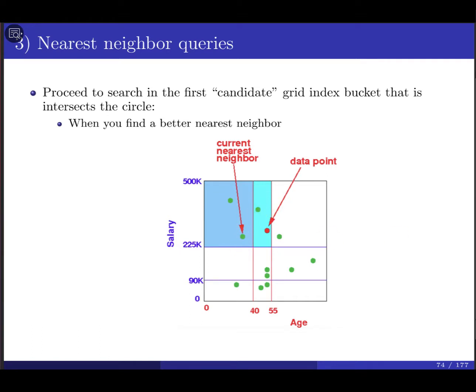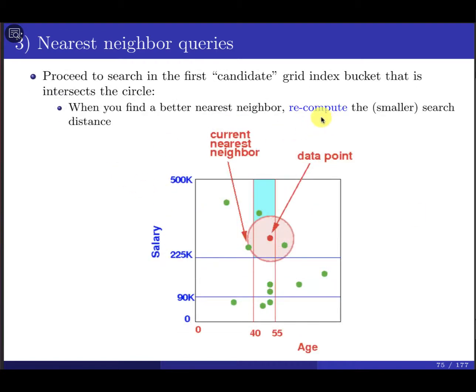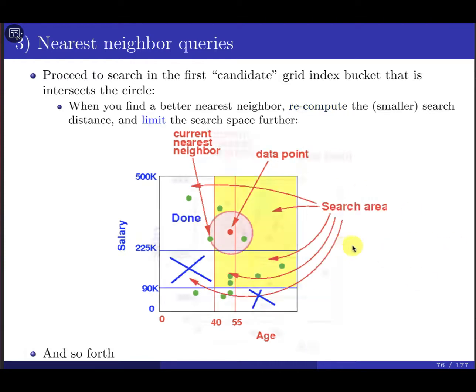Then after that, you need to compute or update what you call the search distance. It's definitely going to be smaller because you found someone closer. Continue to this one, and if you found a smaller one, it looks like I'm going to exclude this one. It's not this one. So you reduce the number of distance computation operations you're going to perform. Continue doing this until you find the value that you're looking for, or until you find the closest one, then return. That's what we're doing with the nearest neighbor.